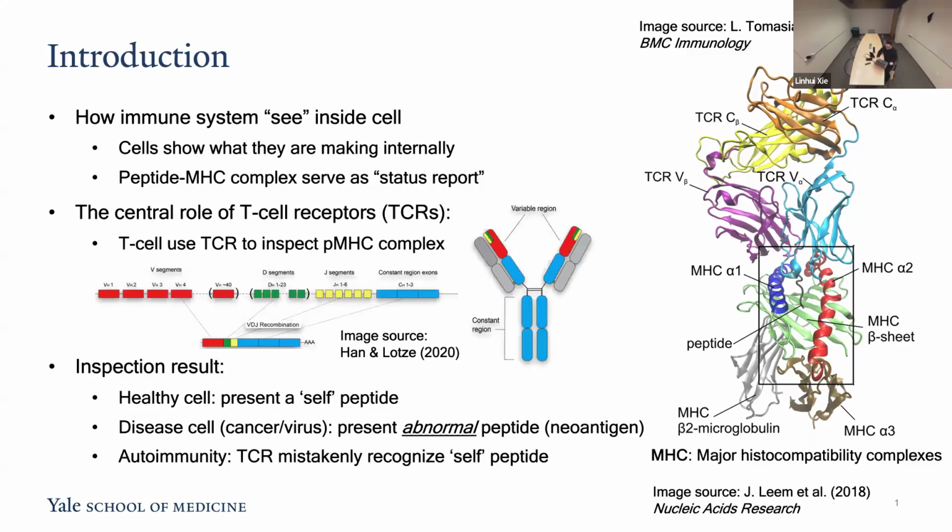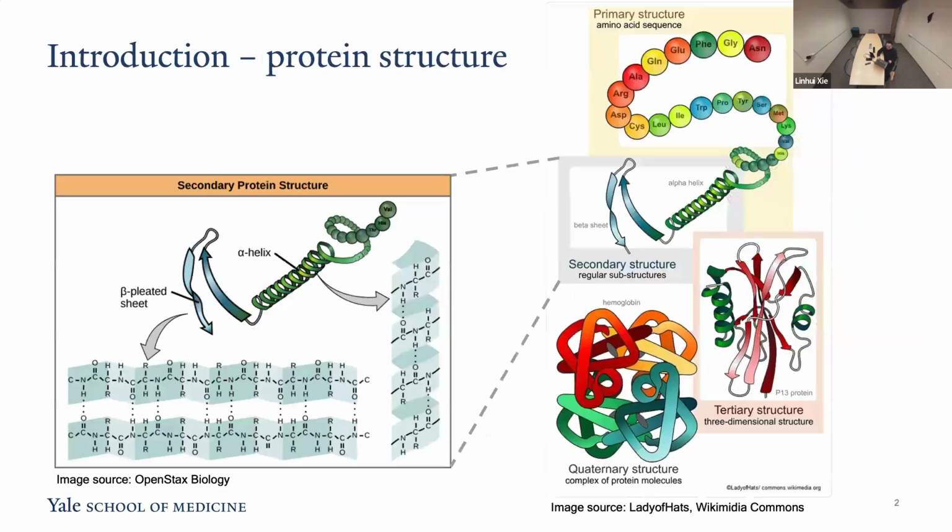For additional information, during T-cell development, the cell will randomly select V genes, D genes, and J genes from each of these regions and combine them together. Because of the random combination and nucleotide mutations, it forms millions to 100 billions of different T-cell receptors. That means in our human body, we have many more T-cell receptors than T cells. Now that I have provided enough information on immunology, I would like to walk through the protein structures.